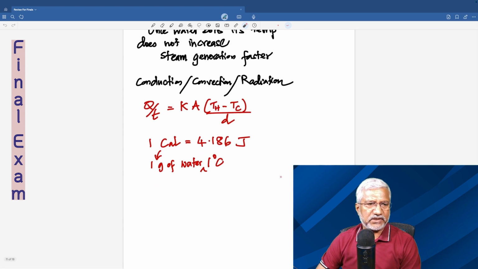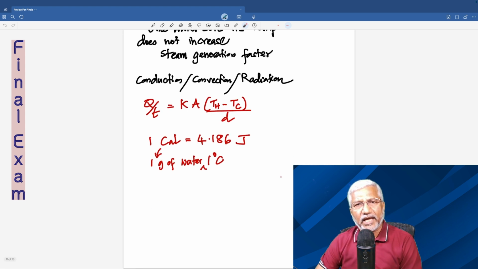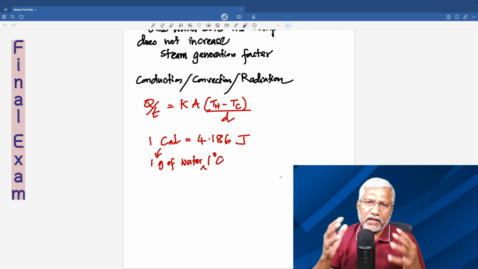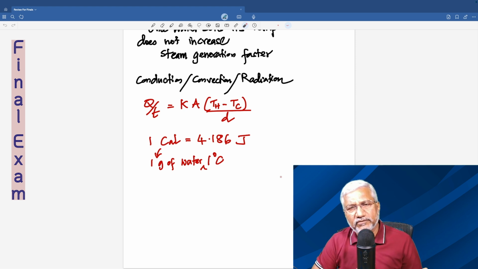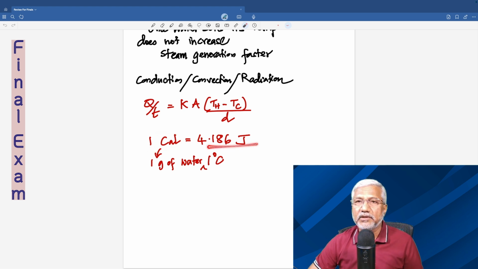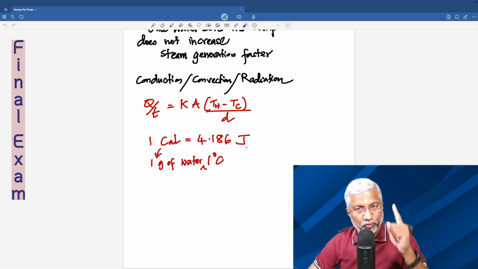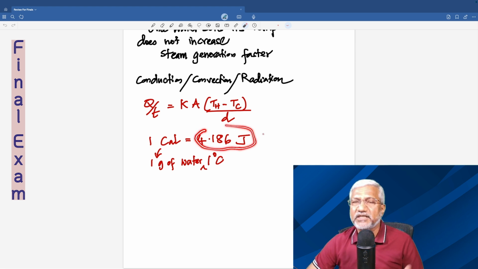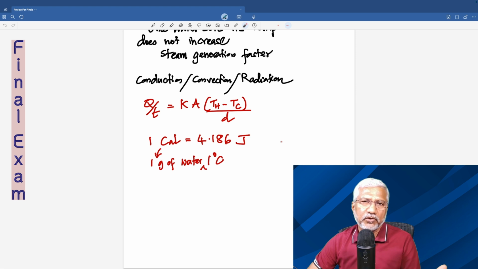There's also a question based on calorie. Calorie is another unit for heat. It's a practical unit. We don't use that so much in physics, but you got to know it's a much bigger unit than joule. How do we know? Because 1 calorie is 4.186 joules. Just 1 calorie is equal to 4.186 joules. That means joule is smaller. You need more joules to equal 1 calorie.